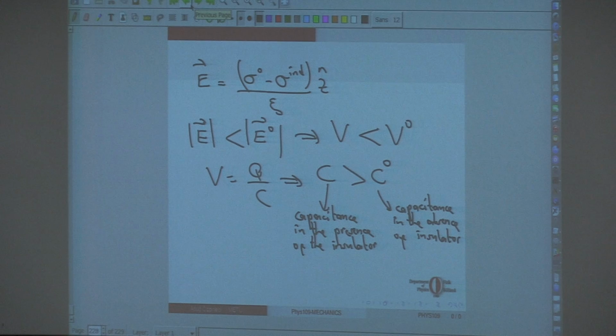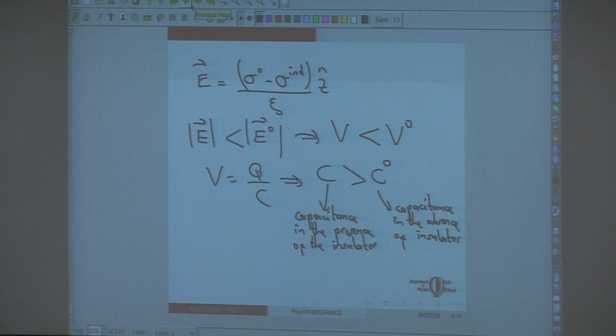Now, we didn't yet discuss what you use capacitors for. That's another story. But if you need a capacitor with a large capacitance, using dielectrics is inevitable. They increase the capacitance so you can store more charge there. Another thing is if you want to build a parallel plate capacitor with a very small d, you cannot just hold two large plates at a separation of 1 micron, for example. You have to put some material in between so that they do not short circuit.